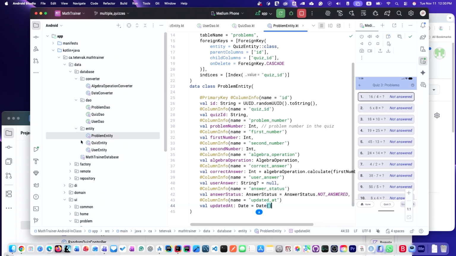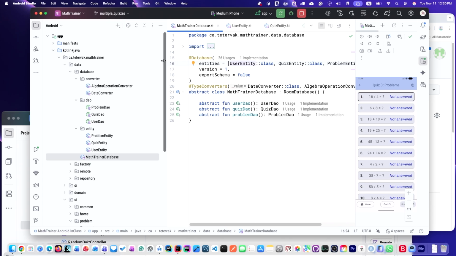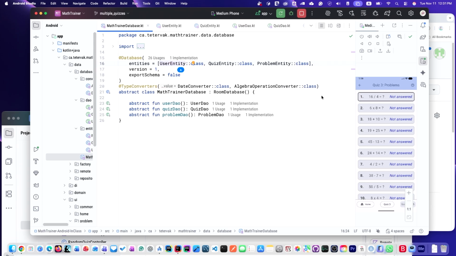So I use the same converters. A date converter to store it as a long integer, and also an algebra operation converter to store it not as a string like division, multiplication, but with a string that contains only one symbol, like the multiplication sign.